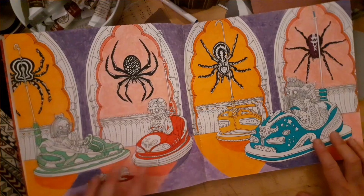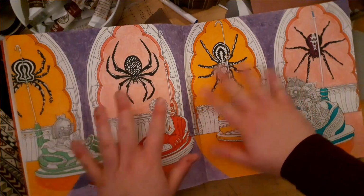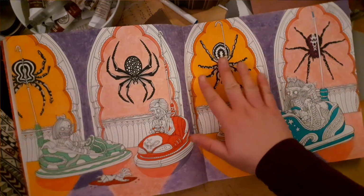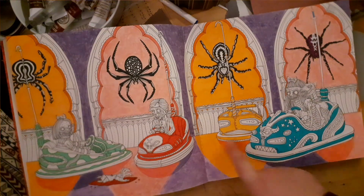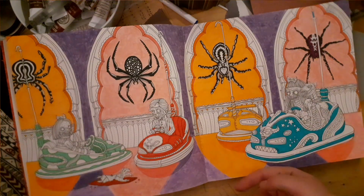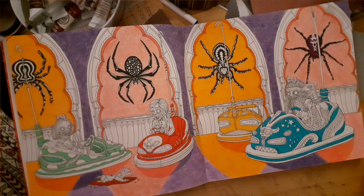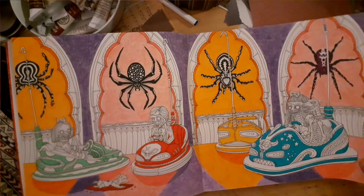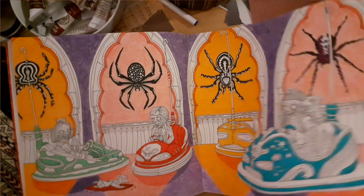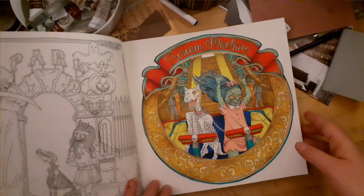I don't know if it's realistic, but I was thinking of the light going in from a painted window. So if it's a yellow window, then you'll have yellow light, and then it'll be a bit darker orange in the shadow of a car. And then this purple is weird, but hey, we'll see. This is just a watermarker base right now, and I plan to go over it with Inktense and or Polychromos.